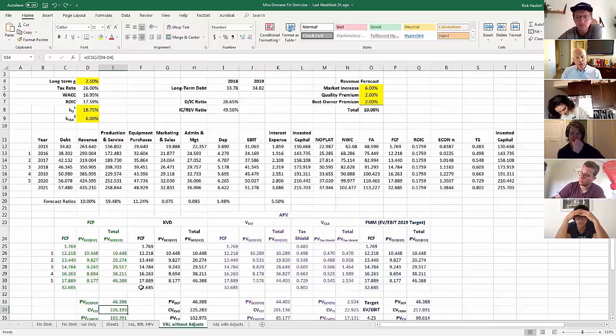In our next class, I'll show you how to combine the two constructions so that you can use the multiple form for the continuation period and not for the explicit. And that then gives us a credible value. But we'll work on that on Wednesday.